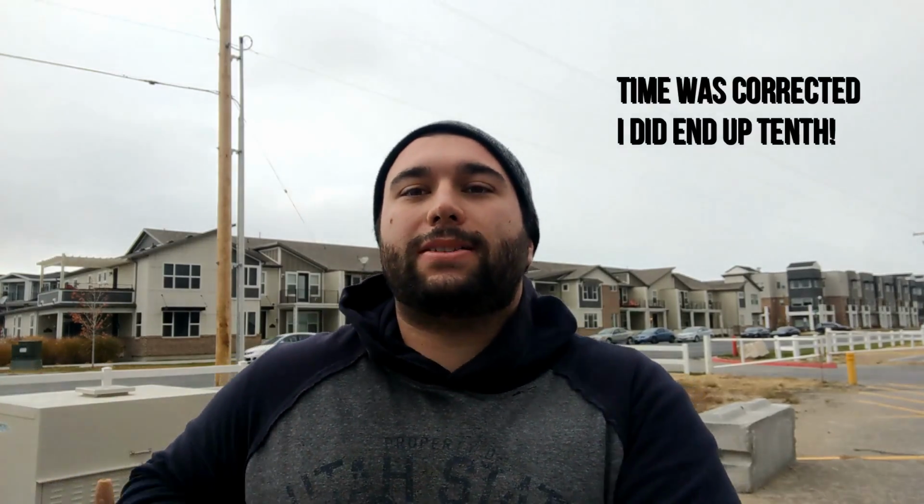So the timers are going to be fixed. I think officially I am 10th raw. That's the best I've done out of I think 50 to 60 cars today. So I did really good. This car did really good. If it rained all day, I think I would have had a massive advantage over everyone. I think it would have kept top position. But I'm still impressed with what me and this car did today.